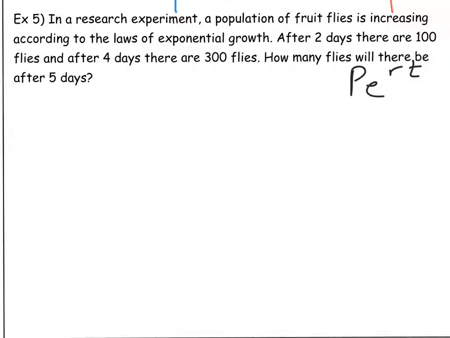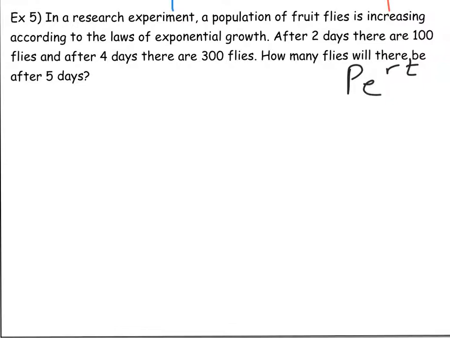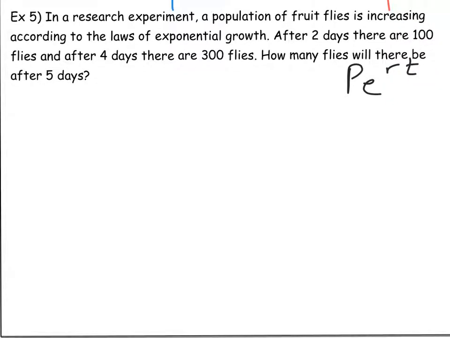It's looking at the growth of fruit flies, and it wants us to give the projection for after 5 days, but here's the thing. We don't have an equation, and predicting any population of the fruit flies after we have an equation is going to be pretty easy. But here's all they gave us. They told us after 2 days, there's 100. And after 4 days, there's 300. Okay, I'm treating the days like the x variable, and then the population of fruit flies as the y variable. That's all it gave us. Okay?